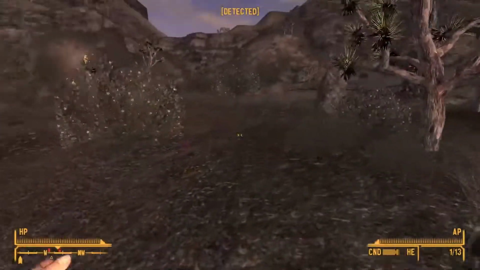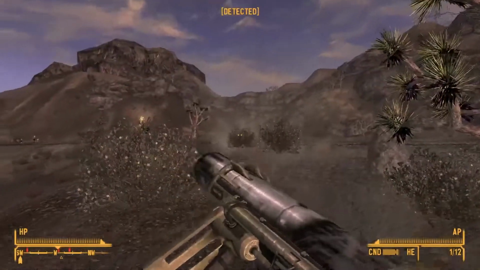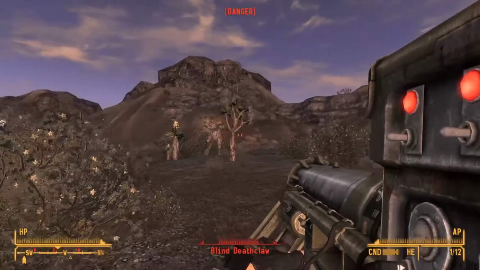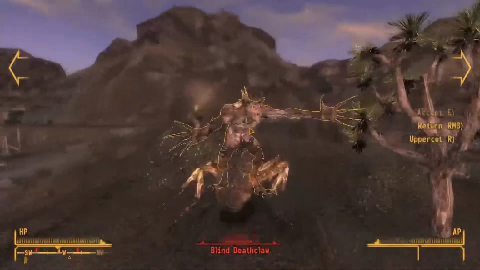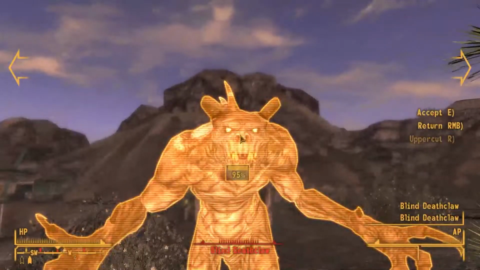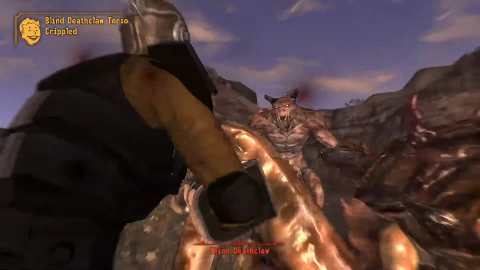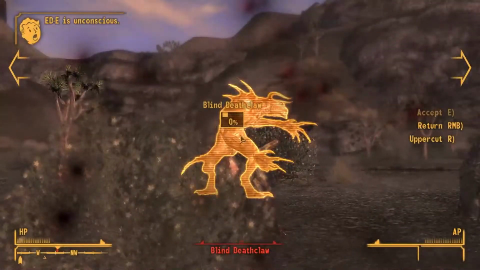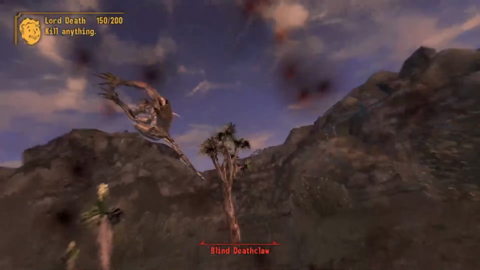Let's give him a surprise. Hello, Mr. Deathclaw. That cripple a limb? Nope. Okay, but we have Eddie to tank for us, so it'll be fine. Good job, Eddie. Ow. Get him, Eddie. Eddie is already unconscious. That's a good sign. Ooh, Deathclaw down.